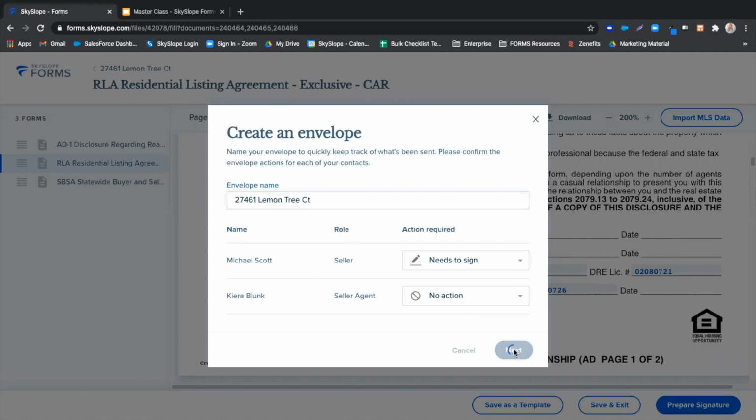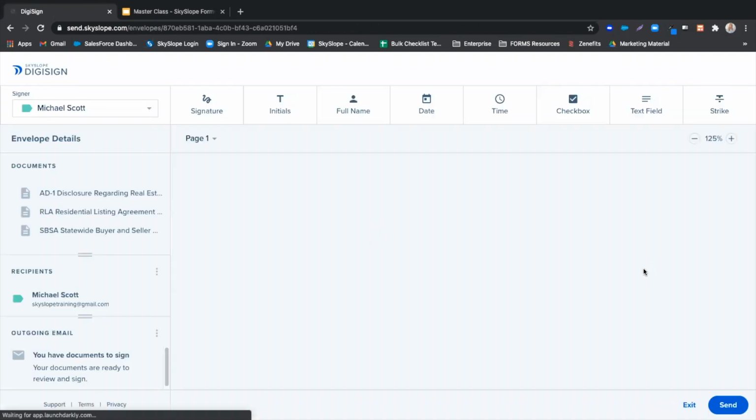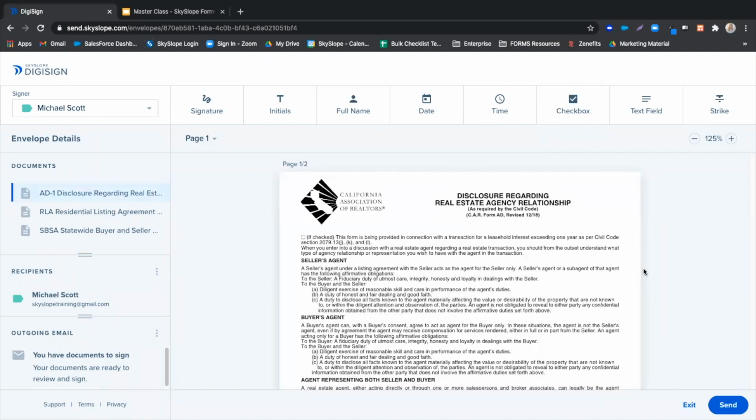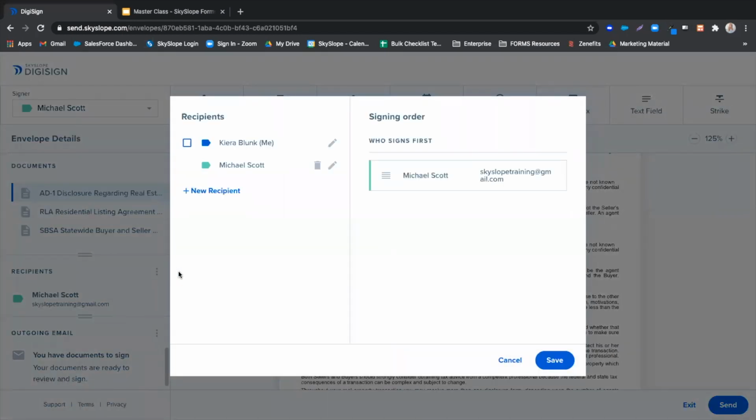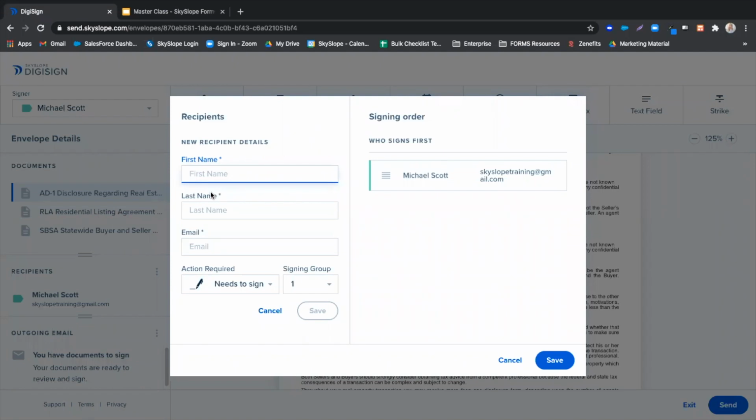I'll go ahead and click Next. Moving on forward here, this is going to drop me into my new and improved DigiSign. Now you'll notice, for those of you who have used DigiSign in the past, that this has gotten quite a facelift here. So not only do we have the basic essentials that you're very used to using, but we also have added a couple of extras here for you. So we now have the ability to add checkboxes, text fields, strike through. These here, if I'd like to go ahead and let's say add another signer in, and go ahead and click on these 3 dots, hit Edit Recipient. So yeah, I want to go ahead and I want to add Michael's wife in here now.